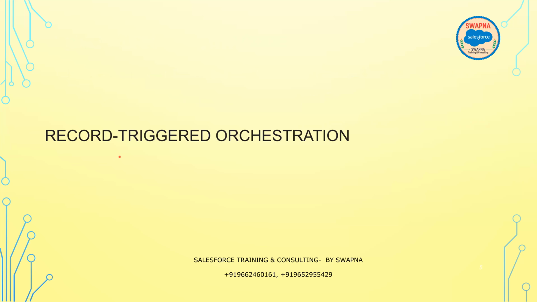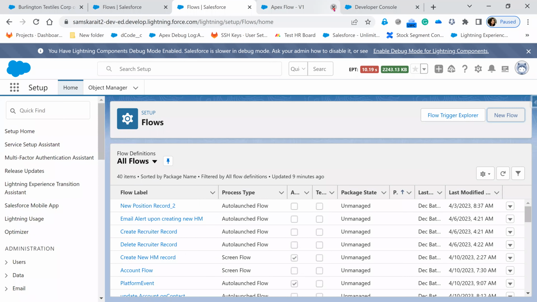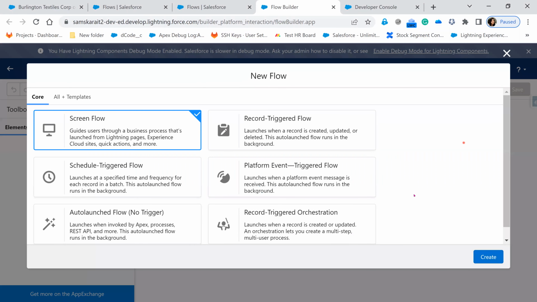Moving on to the next one, record trigger orchestration. As I have explained before, record trigger orchestration. Now let me create a new flow here. When you click on new flow, the sixth option is record trigger orchestration.